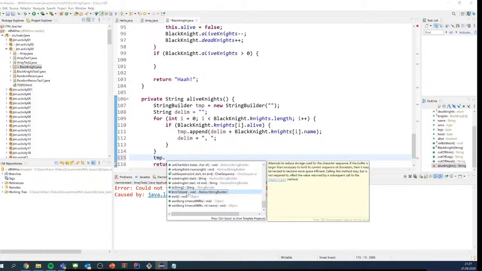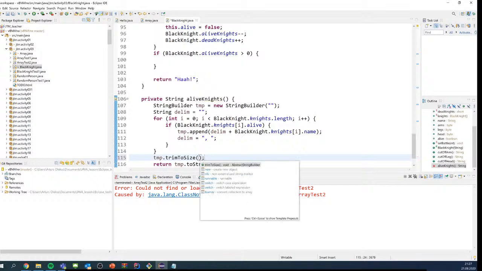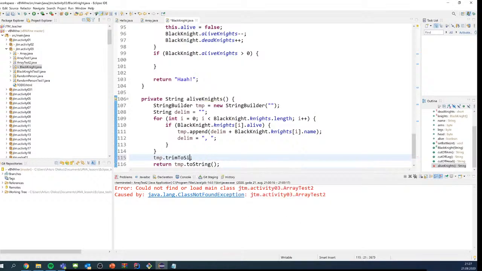Yeah, we can trim it to the size. Oh no, we don't need to trim it. Sorry.